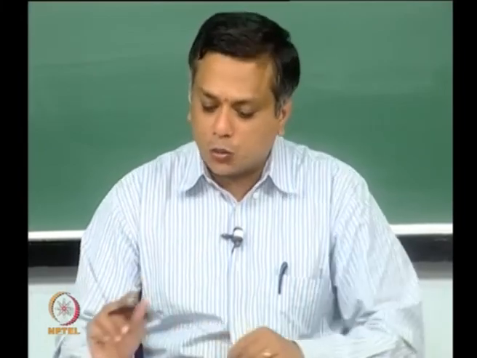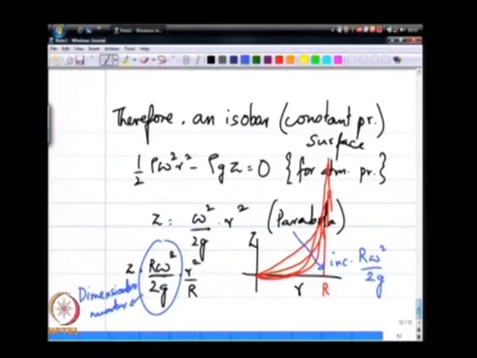For a pressure swirl atomizer, gravity really has no role to play. In other words, r omega squared in relation to 2g is such a large number that g is practically equal to 0. Okay.